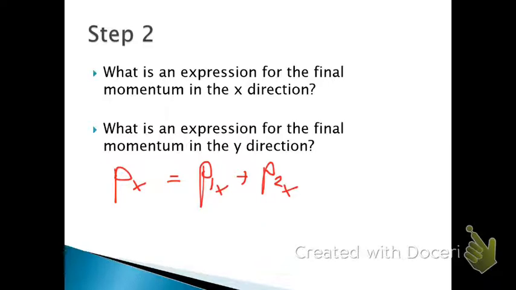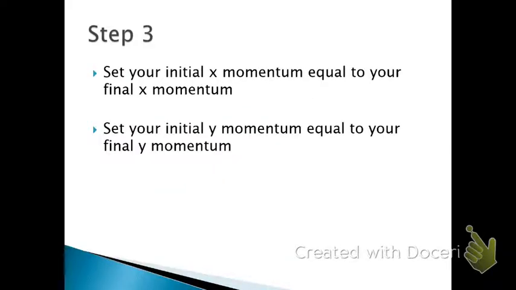Same deal with the y direction. Y momentum of object 1 plus y momentum of object 2 plus so on and so forth. So you'll take your x momentum value only, set it equal to the final x momentum. The total sum of each individual object's x momentum before the collision will equal the total sum of each individual object's x momentum after the collision. Same deal in the y direction.